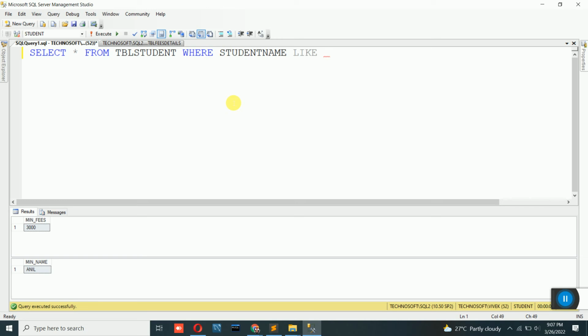Okay, a very simple, use like instead of equal to. In single quotation, the first letter is A, after that any character, any number of characters. So for that I am putting it as percentage.